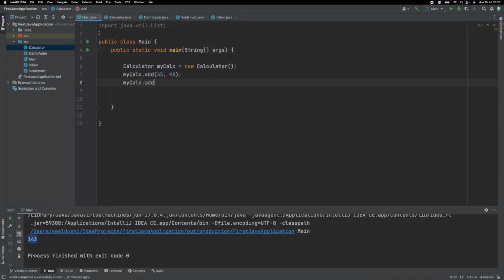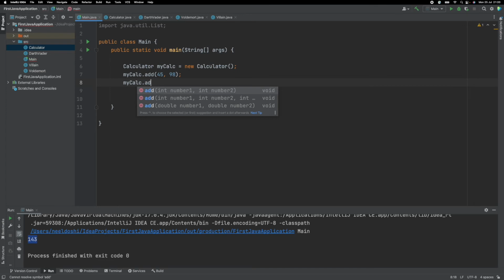So now if we go to main, we have now 3 of them. And they all behave differently, because this is adding doubles, this is adding 3 numbers, and this is adding 2 numbers, but they're all called add. So many versions of the same thing. You're now a master of polymorphism.